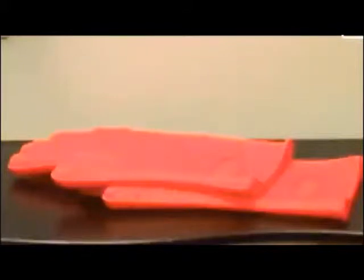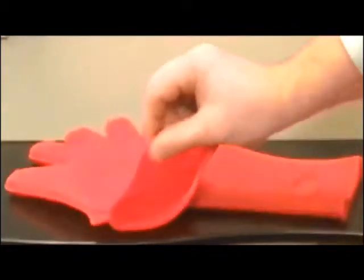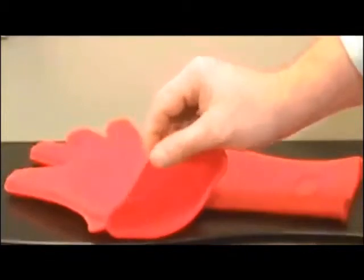These are the Chef Star barbecue cooking gloves made of silicone. Overall, these are pretty nice gloves. Pretty decent quality. A pretty decent thickness of glove here, as you can see for yourself.